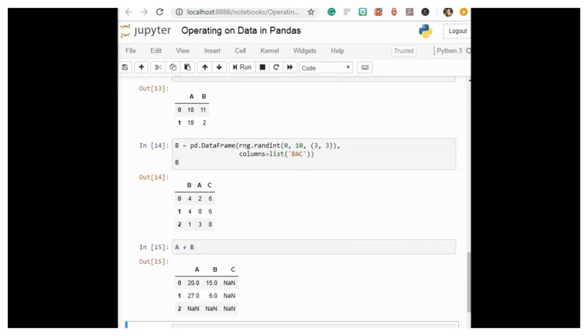So notice that indices are aligned correctly irrespective of their order in the two objects, and indices in the result are sorted. As was the case with series, we can use the associated object's arithmetic method and pass any desired fill_value to be used in place of missing entries. So now here we'll fill with the mean of all values in A, which we compute by first stacking the rows of A. Let's stack.